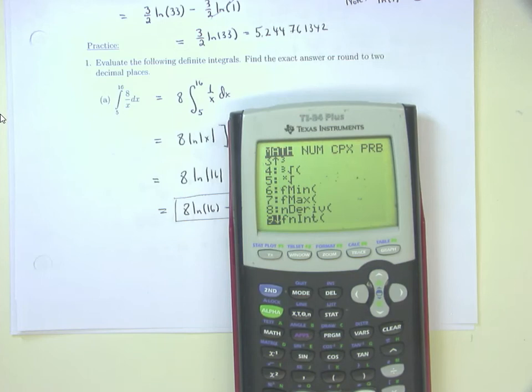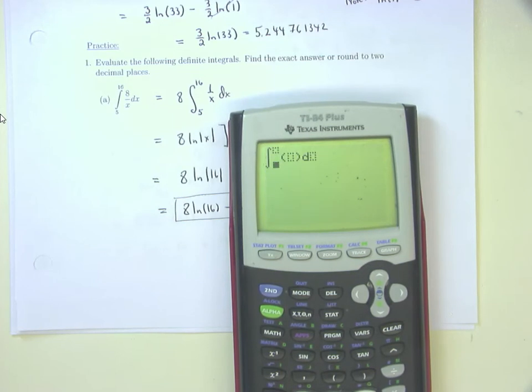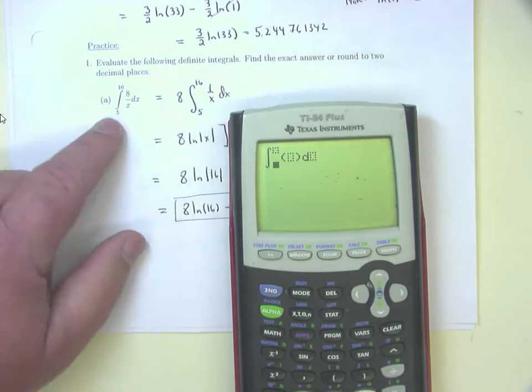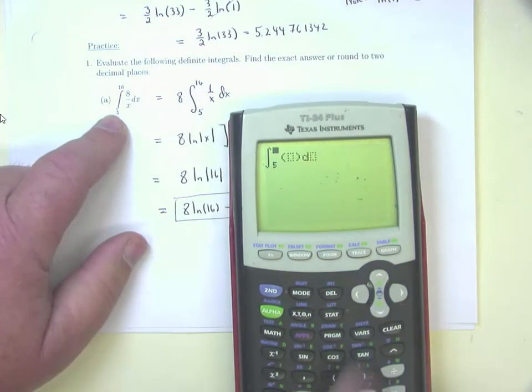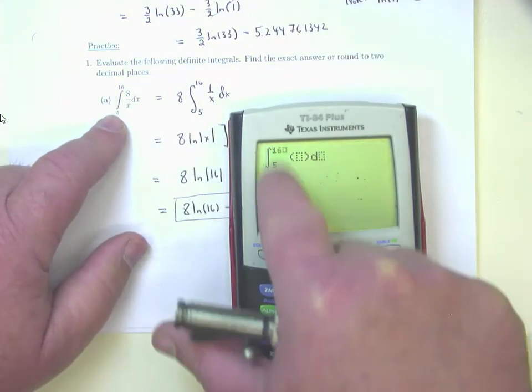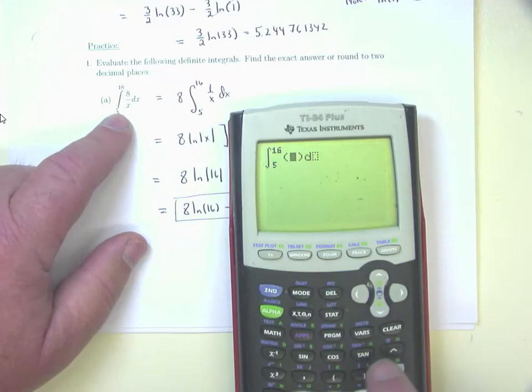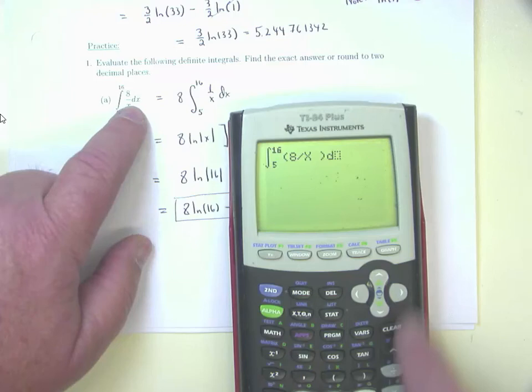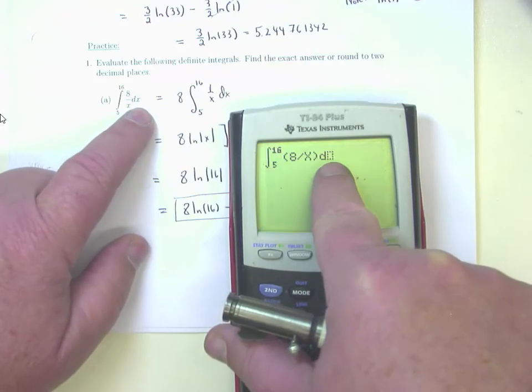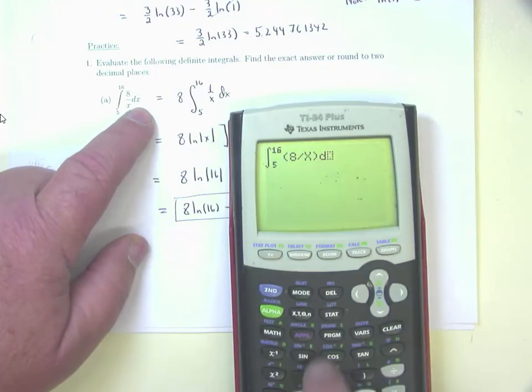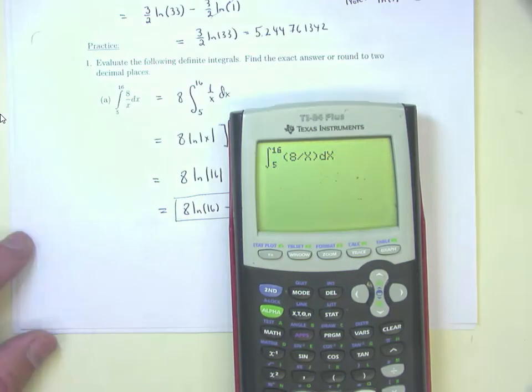Now this is what's going to happen if you got the new operating system. You got the little integral with the little bounds and your little function and your little d thing here. So let's just type in this old answer here. This is going from 5 to 16, the lower bound, upper bound, and then over arrow. My function is 8 divided by x. And then you got to tell what the variable is to the calculator. dx. And I hit the old enter on the calculator.